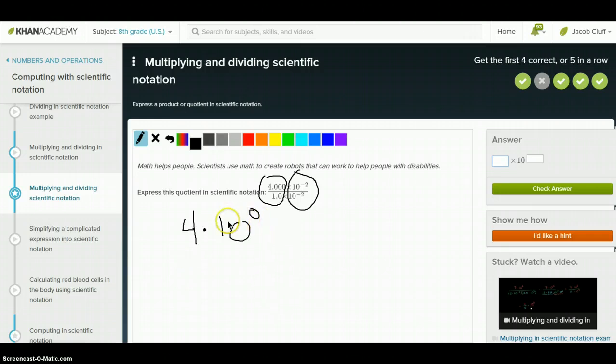Alright, so if you don't know this yet, if you have a 0 in the exponent, that's the same as 1. So if you have any number and you have an exponent of 0, then that value is 1. And the same thing, if you have a and then you have an exponent of 1, then that number is just a. Alright, so 4 times 1 is 4. And it looks like we're going to have to still put a number here, so it's going to be 0.